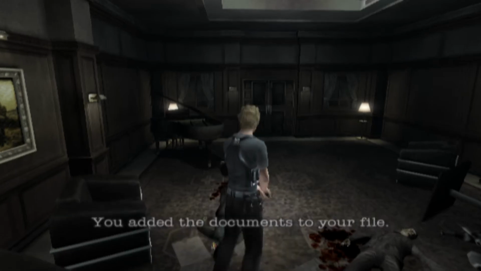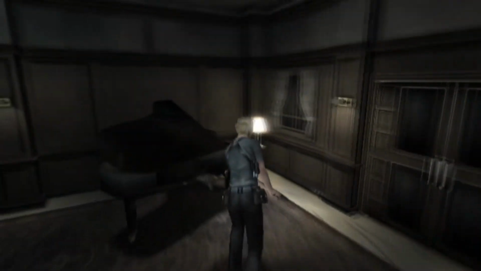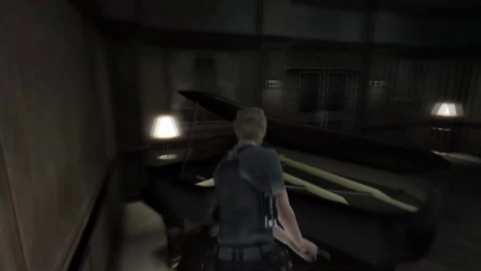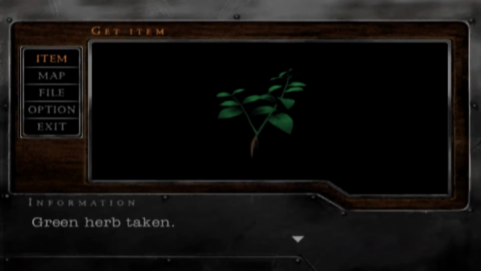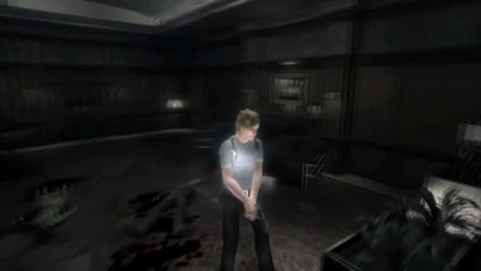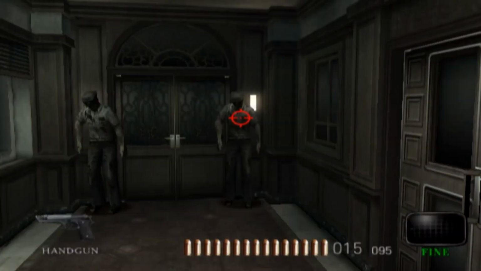You added the documents to your file. Now, yeah, we'll take the rounds too. If we remember back to Code Veronica, Claire was investigating a Paris lab, wasn't she? Before she got captured, which is kind of odd. Is that a herb? There's a herb. Okay, cool. Green herbs do kind of stick out like a sore thumb. Right, anyway, we have a keycard, so let's make our way back to the keycard door. Hello? Okay. It's kind of strange.